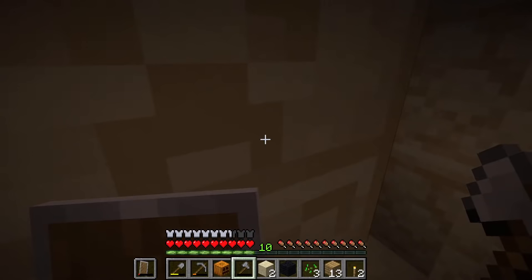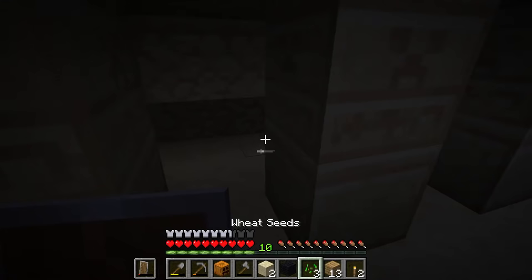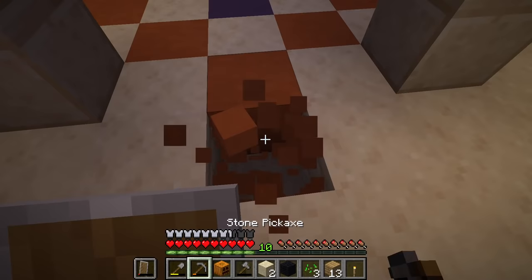Let's see. This place is very, very suspicious. This is a very suspicious looking spot. This whole center part over here is looking very, very suspicious. Let's put some lights around here so that we can see what's going on. This right here, I am very, very suspicious about this. I don't know what this is.